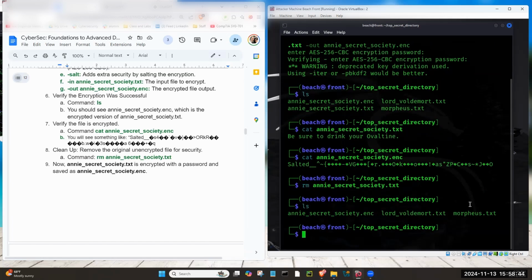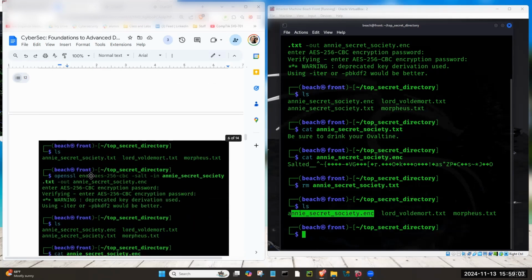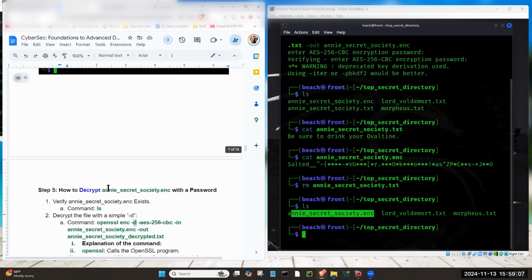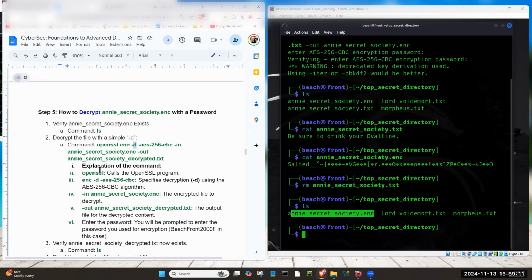And now all that we have is this file, and then the encrypted file, right? So I got rid of the text, so there's no way that you can know what is in the original file unless you've already opened it before now, or unless you have a password. So I just took a little picture of it if you want to follow along in the book, the study guide here.